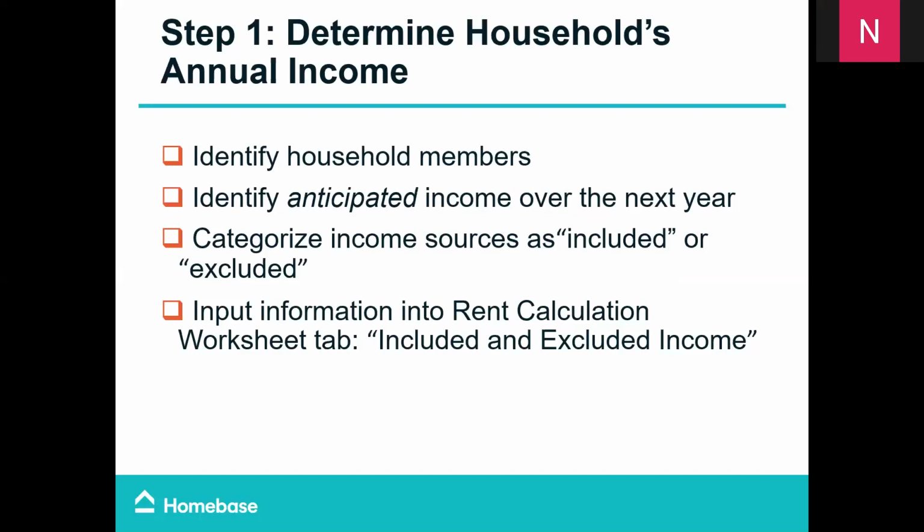For example, salary and wages from employment is typically included, but sometimes there are types of income that the client is getting, they're coming in, but you put them in the excluded column. So we have resources to help you figure out which is which for a particular client. And then whatever tool you're using, there's a HUD tool that's pretty common called the rent calculation worksheet, but I know different agencies have different tools for doing this income calculation.